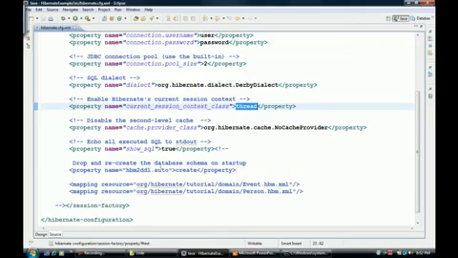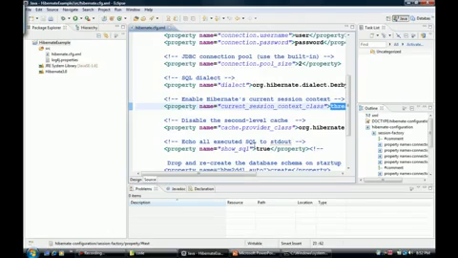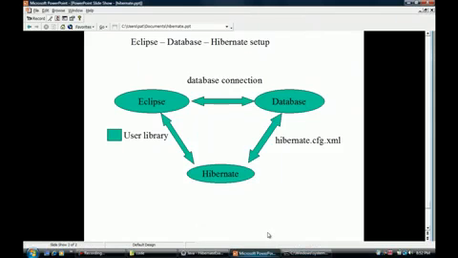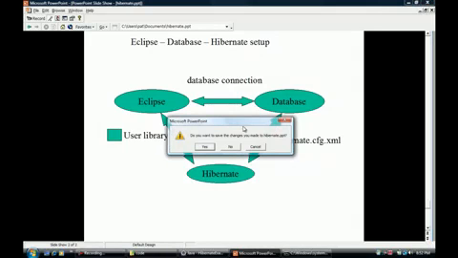And we also commented out the database schema recreate and the event and person configuration files. So this completes the setup. So we are done with the setup of Eclipse, database and Hibernate.